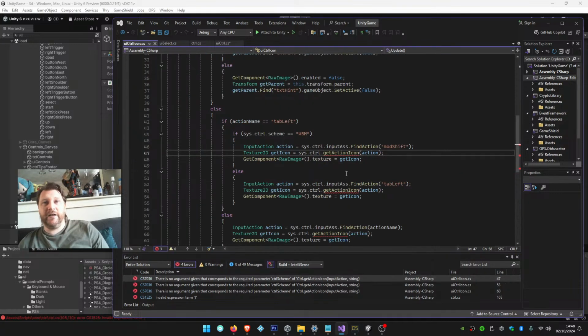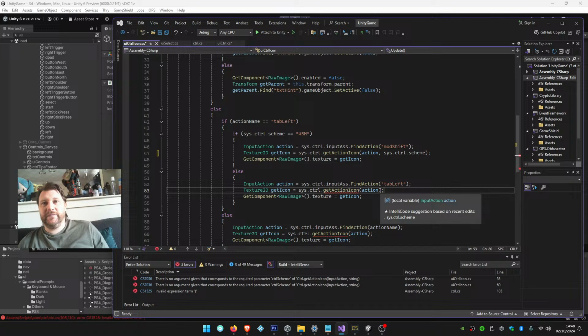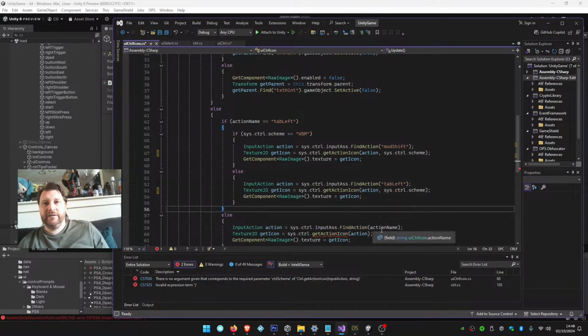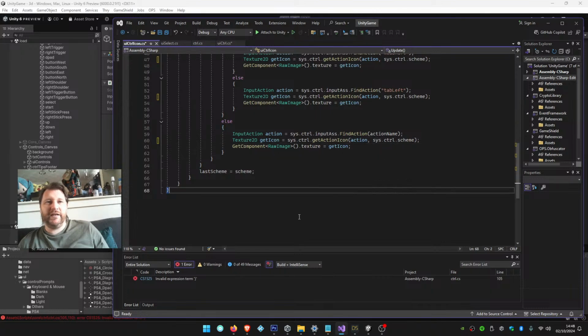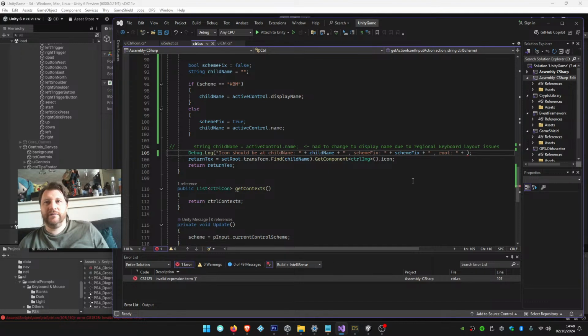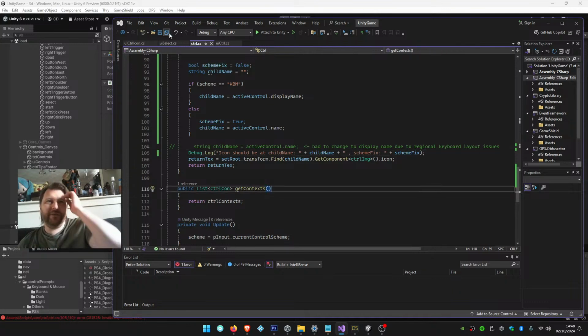And I think that'll make it more robust. Tiny little nitpick, but it will make it more robust, 100%. I don't really care about root actually now. Alright, let's see if that works.